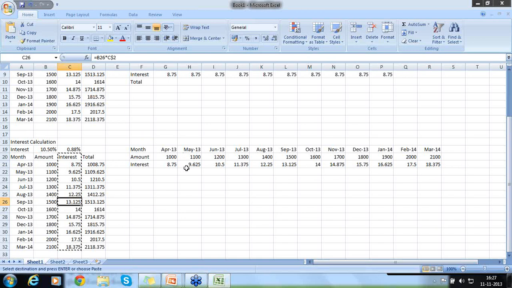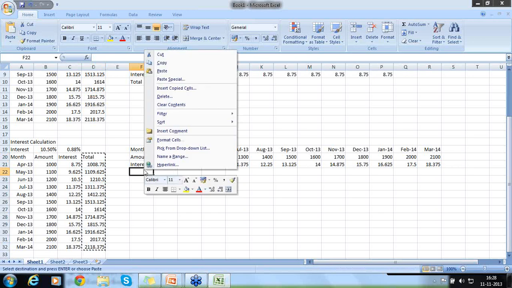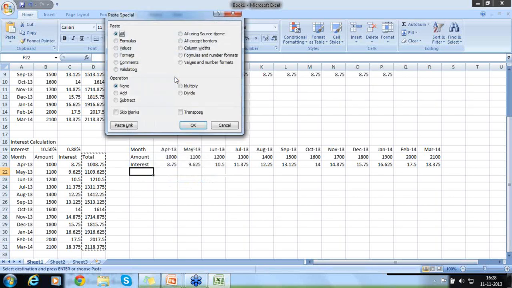There, he is applying the same formula over here. So he is able to manage. Same way, total, Control C, select your place where you want to map it, select it, right click, paste special, transpose. So after I click on paste special, you have to click on transpose. Once you click on transpose, click OK button.